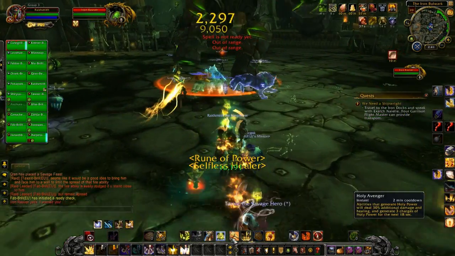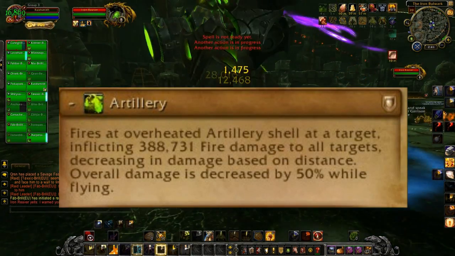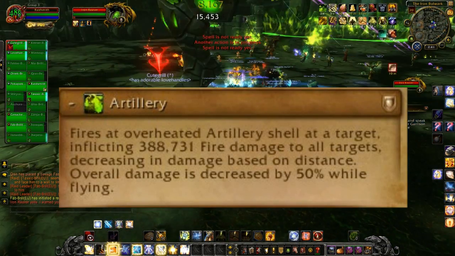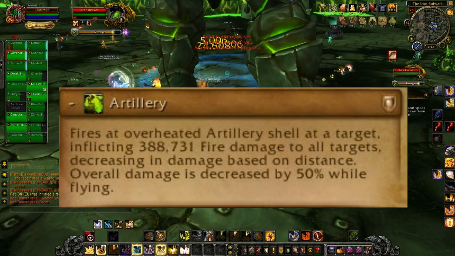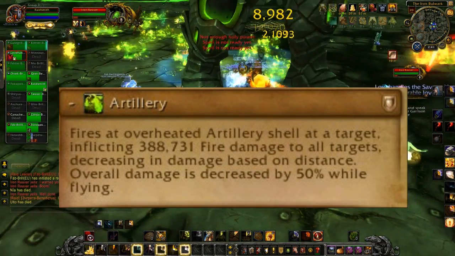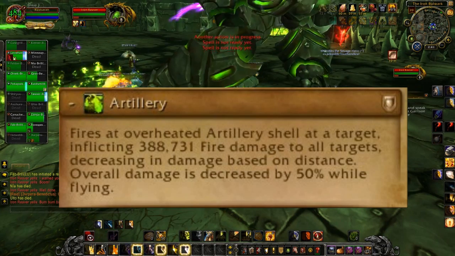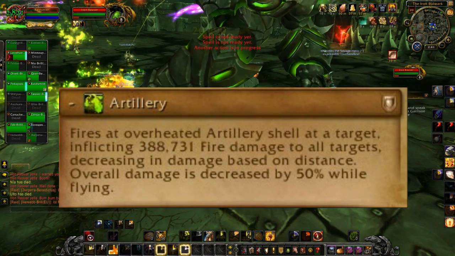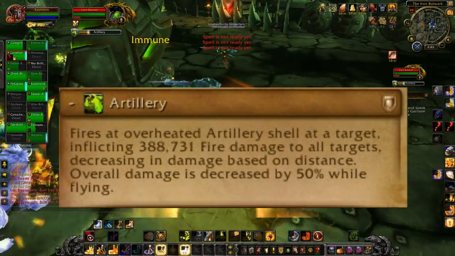Periodically, the boss will place a debuff called Artillery on the main tank, which will force the tank to move away from the raid. Once the debuff goes down to 0 and falls off, the boss will fire an artillery round at that tank, dealing a ridiculously large amount of damage to both the tank and anyone immediately around him. This is a really large area effect, about 20 yards or so; the tank will need to get at least 20 yards away from any other players.